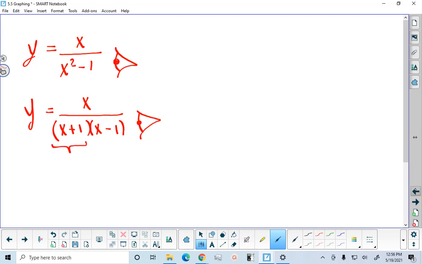The other point I want to make is, since this factor, which produces a vertical asymptote, and this factor, which produces a vertical asymptote, since none of those factors appear in the numerator as well, it's not possible to cancel them, which means those non-permissible values are in fact vertical asymptotes. If they canceled, we'd be dealing with holes and we would have to go down another road. In terms of, so this is for the vertical asymptotes.